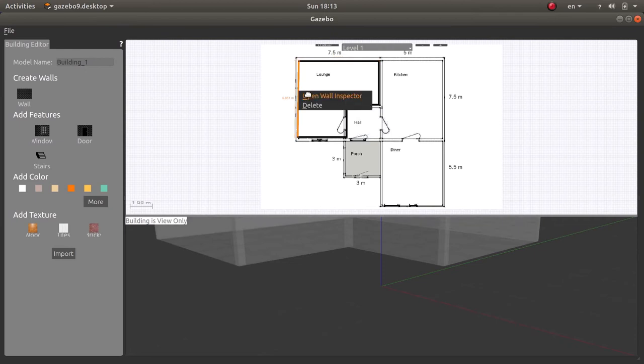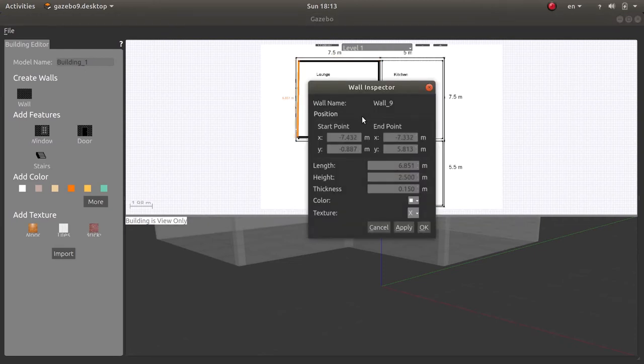So let me right click on that. And as you can see, the axes are not equal, so this is why. So let me specify this as 7.4, and let me hit apply. As you can see, I just straightened it up. Now for the y's, and here you can specify the length. Of course, this is related to the start and end point automatically. You can specify the height.